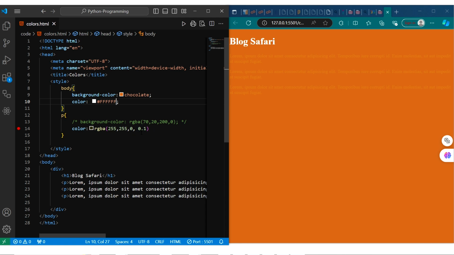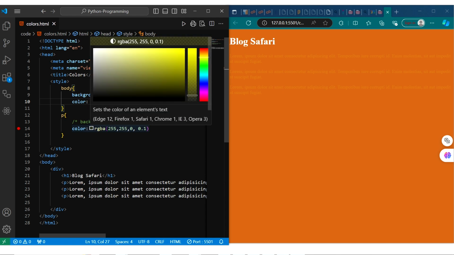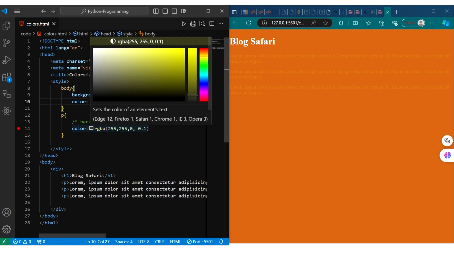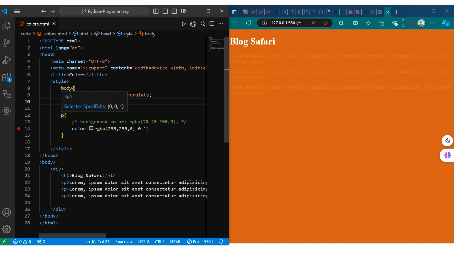I hope you know why we have specified color under body, but these colors are still obeying the RGB colors. The paragraphs are obeying the RGB colors. This is due to the cascading and specificity as well. This has a specificity of 1. That also has a specificity of 1, but this is becoming more specific.